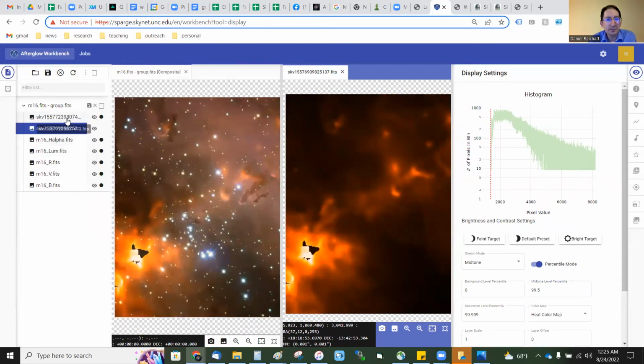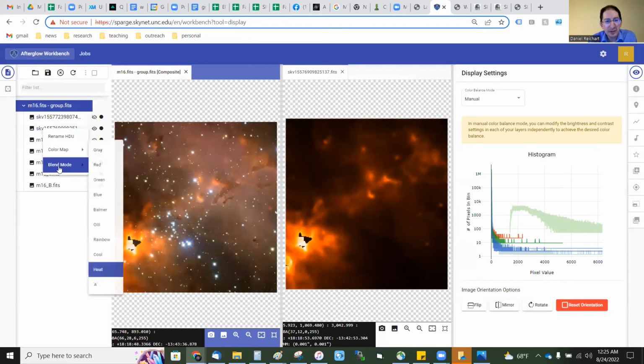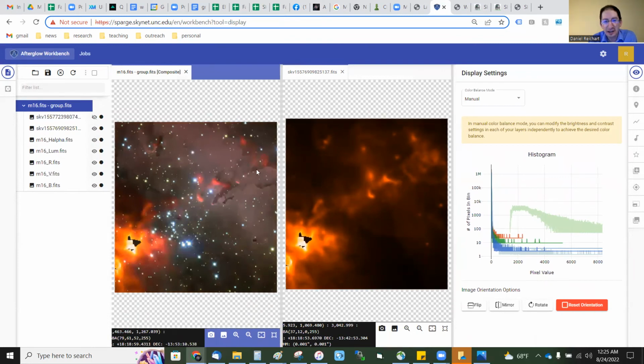Oh, and I should say for this, it's currently set to screen blend mode. If I try lighten, see, it changes the colors, and it has to do with the color palette, the heat color palette. Some colors, lighten will take stuff from this frame if it's brighter than stuff from the underlying frame. And in some colors it is, in some colors it isn't. And so it changes the colors, and maybe you like those colors, but I don't. So I decided to leave this one in the screen mode, even though technically lighten would be better in terms of preserving stellar colors.